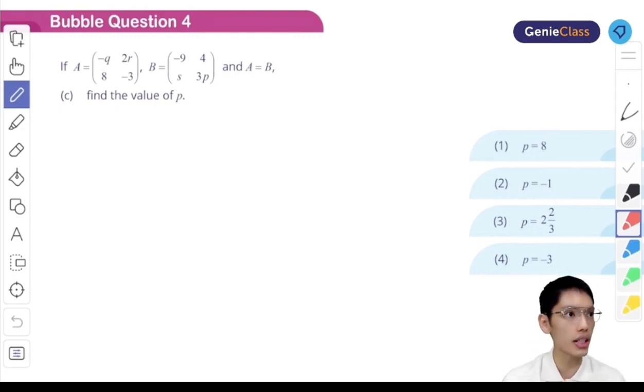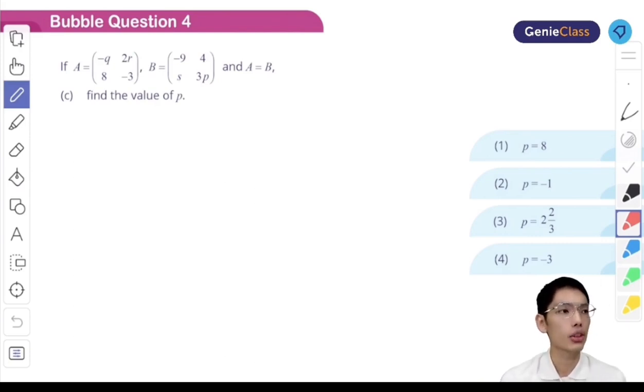Again, don't cross-read. If you don't cross-read, it will be a good sign. Most of your matrices, this is just an example, can be of differing order. This is just for 2 by 2. If the orders are different, the questions will be different as well. So just take note.